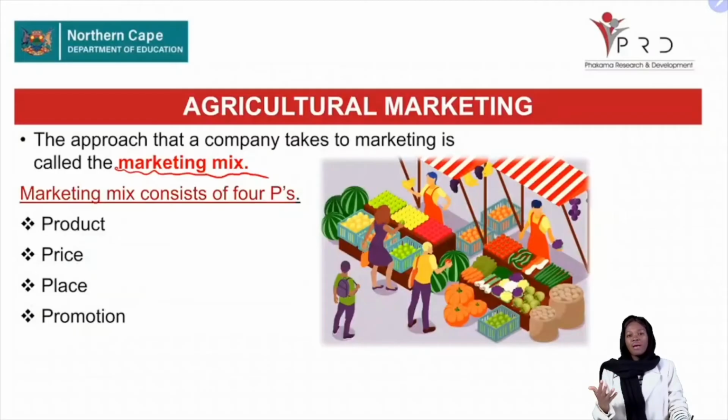Now, when it comes to the product, it is very important that a producer goes to consumers and collects information about a product that the consumer wants to buy. And it is upon a producer to ensure that this product is of good quality. You need to produce a product that the consumers want. And secondly, the product has to be of good quality.